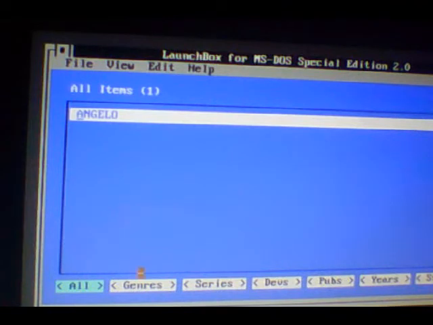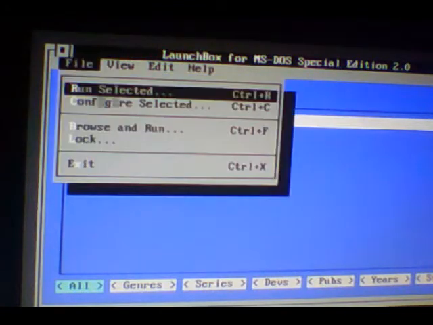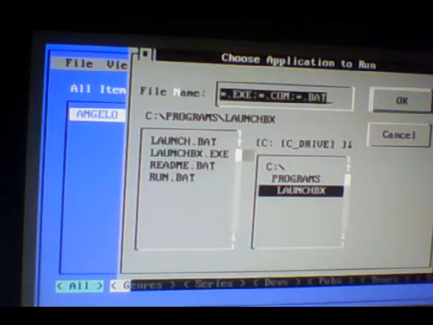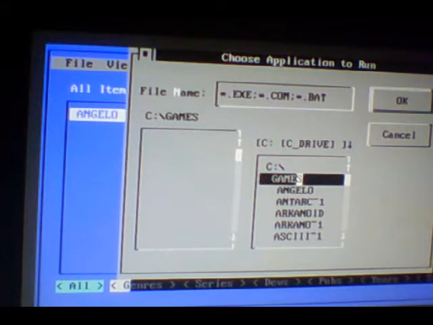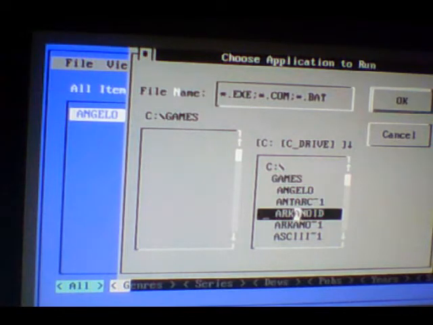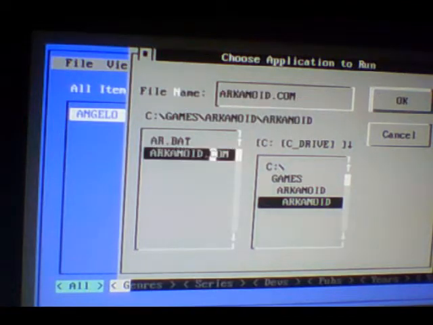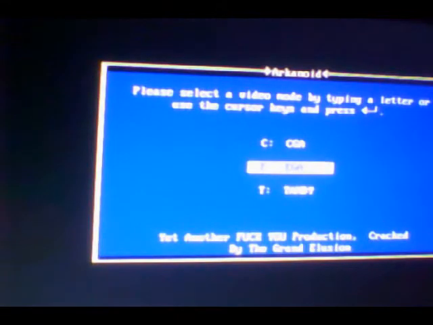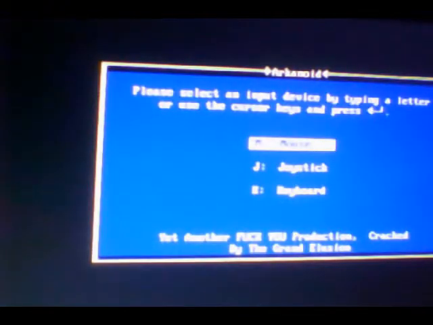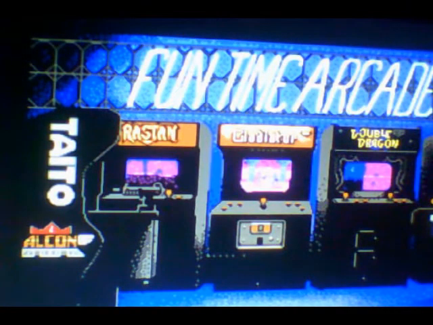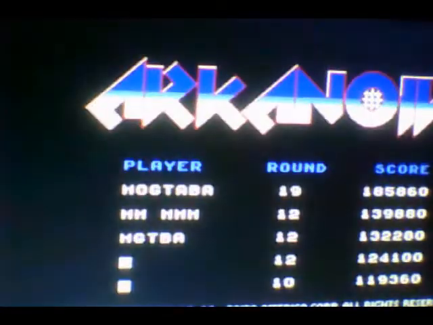Now, like I said, the mouse works. See it moving around, the cursor there. So, I have other games set up, so I just browse to another. I have a lot of games here set up. Here's Arkanoid. Click right here. Here it is right here. I'm going to use the keyboard. So there it is, Arkanoid.